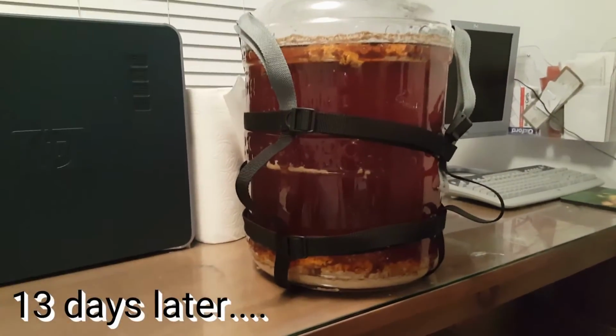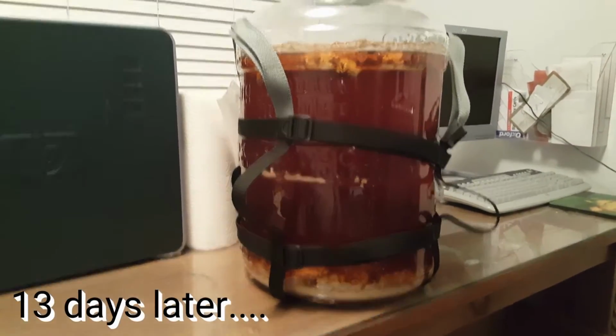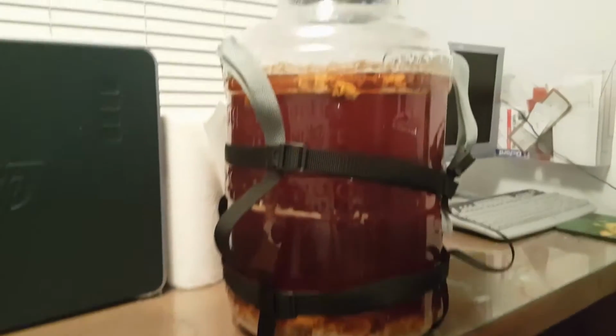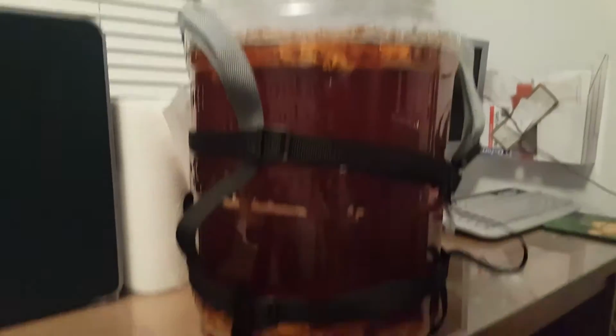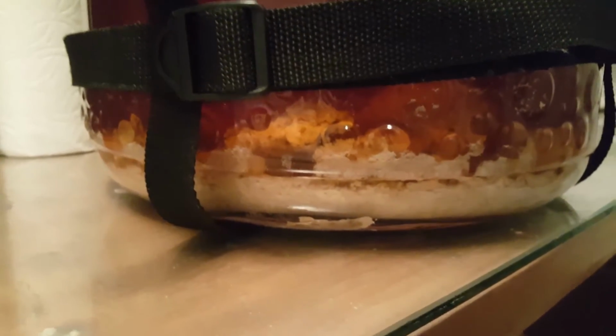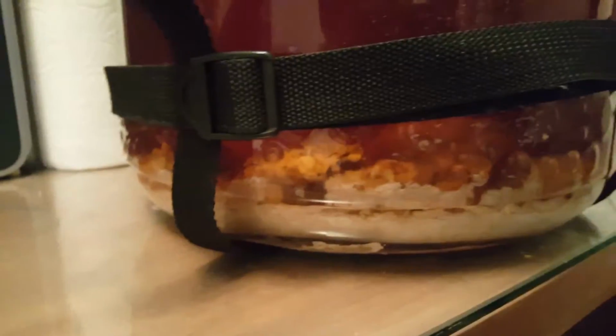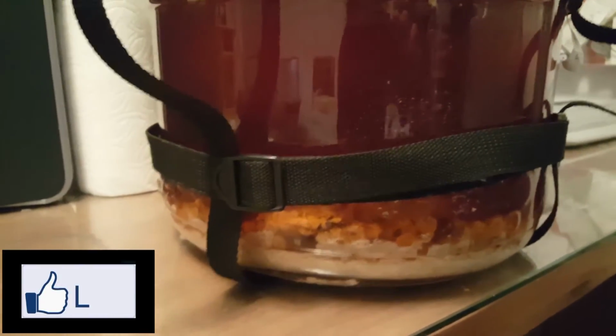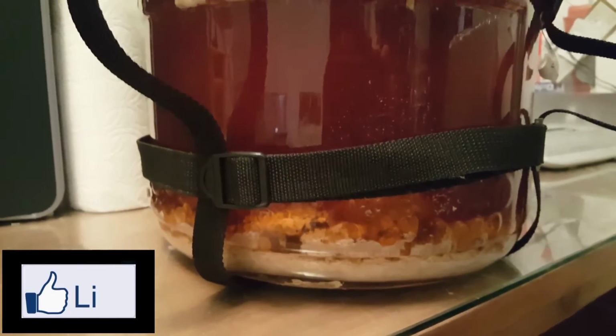Okay, this is unusual. I've never seen this before. And of course, the only difference between this batch of beer and every other batch of beer that I have ever made is that I made this with yeast that I harvested. What would cause this? I don't know. But what I'm talking about is that the yeast does not form a nice layer at the bottom of the fermenter. Instead, it's just all in weird cloudy clumps, like clouds floating around in the atmosphere if you look down from the top. And that's pretty weird. How do you siphon this? I don't know. This is a little strange.